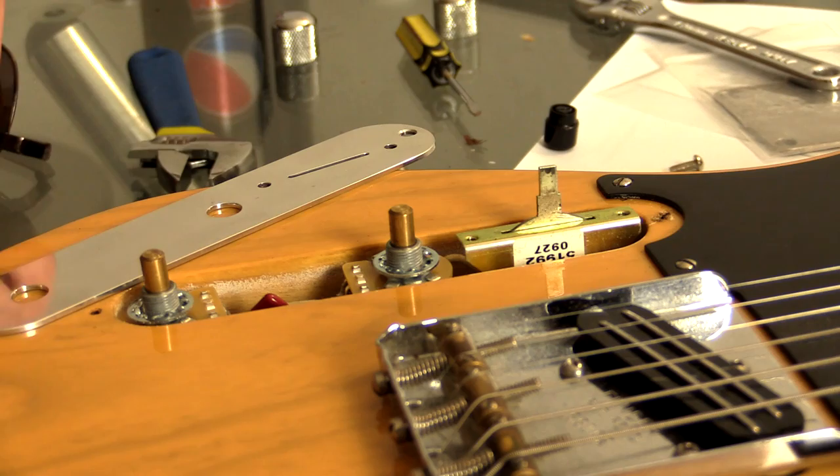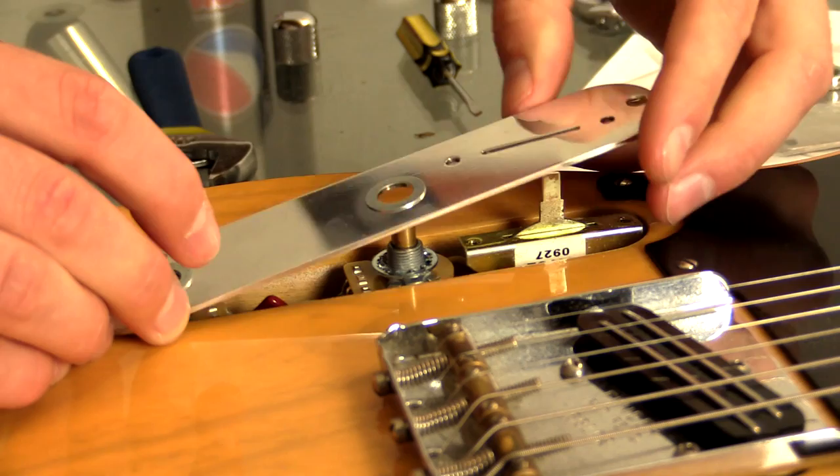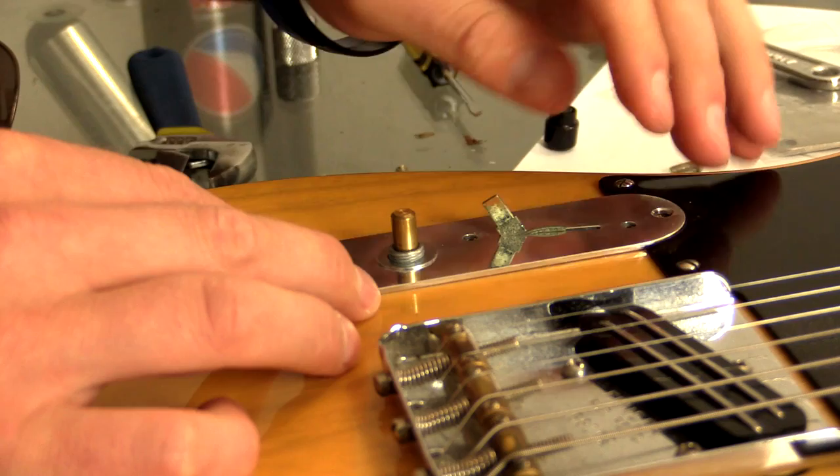I don't want to move too much of this — I just want to put it straight back on. So I guess this guy's gonna be the one. As you can see now, it's gonna be angled, so there's less chance of me kind of knocking it out of place by accident, maybe.